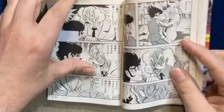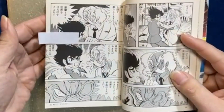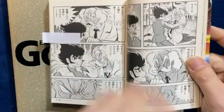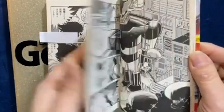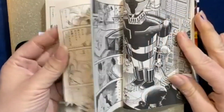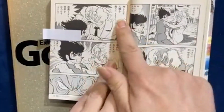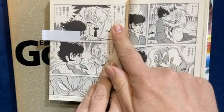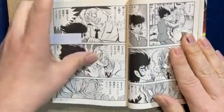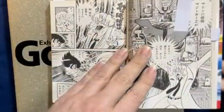When the pilot of Mazinger Z finds his grandpa dying, the grandpa shows him his robot and says, with this power, you can be a god and save humanity, or you can be a devil and destroy humanity. It's up to you, whatever you want to do. You're totally free to choose.